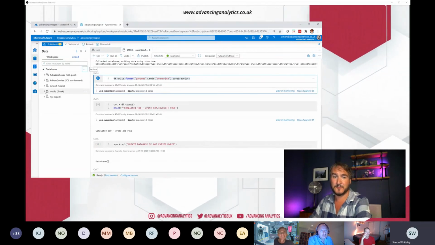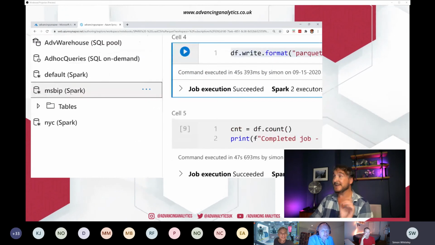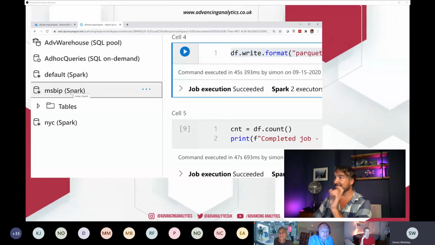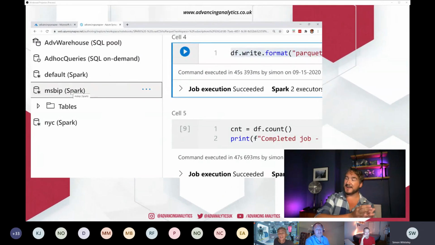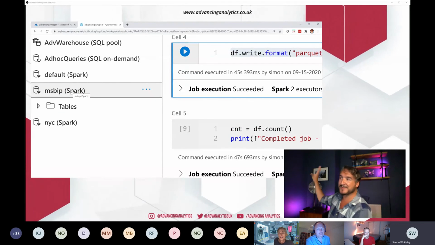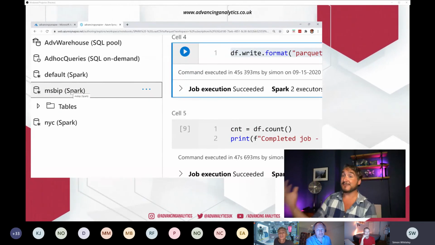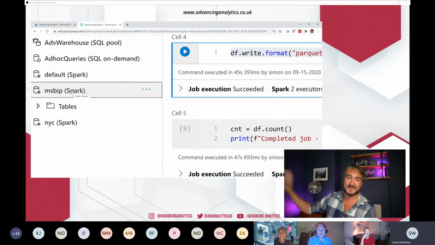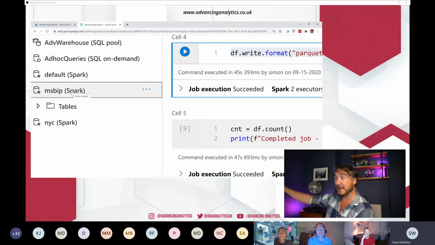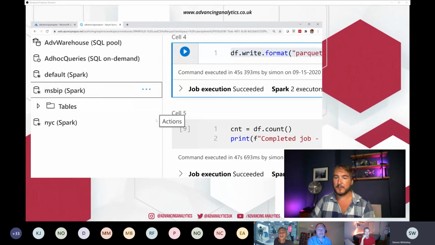Okay, there we go. We've got a new Spark database. Notice that is a Spark database, and that's slightly different. That is a thing called Hive, and that is a very big open data way of storing metadata around data lakes from the Hadoop ecosystem. So Hive is an existing thing in Apache. And then we'll see tables under that.